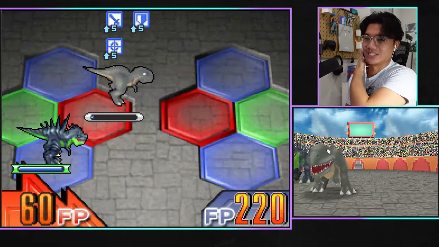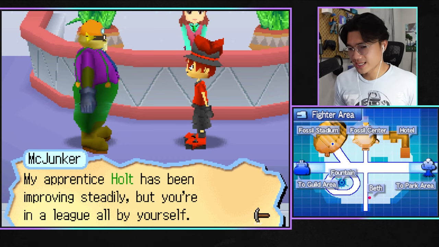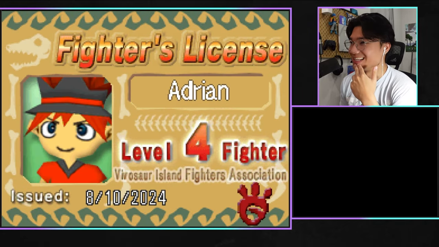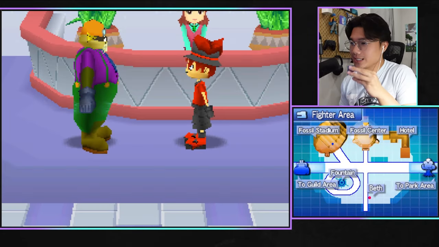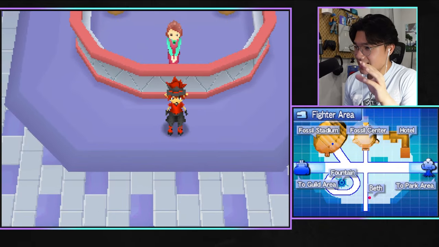And there it is, ladies and gentlemen. We are now rank 4. My apprentice Holt has been improving steadily, but you're in a whole league by yourself. You are now officially a level 4 fighter. Let's go, baby. Okay, so I did leave my game on for like an hour while I went to go get dinner. So my stats might be a little bit off.